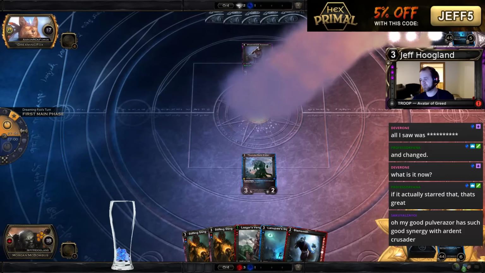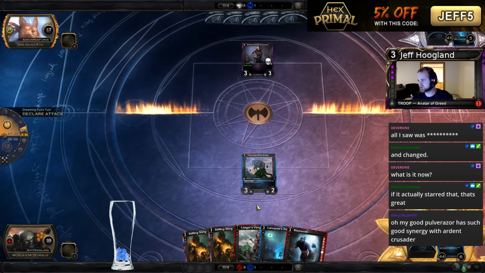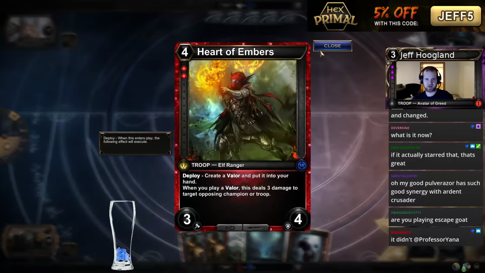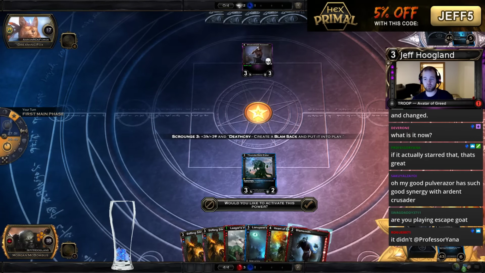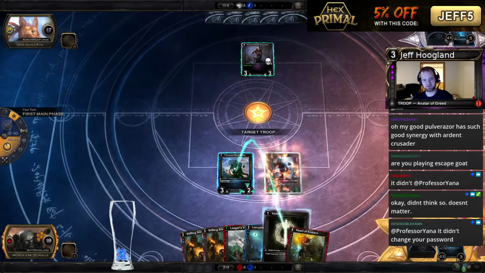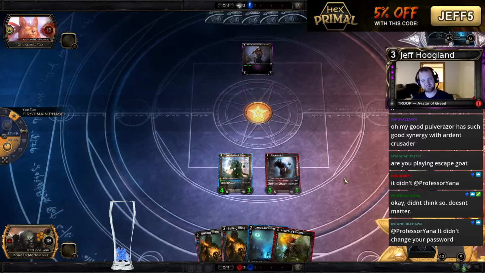Someone mentioned the Scapegoat earlier, and that seems like a very reasonable card for this slot. There's our Heart of Embers. All right, so let's play this Blamsmith out here. Oh my gosh, we can scrounge this. This card is just like everything you want in a 2-drop. It's reasonable on the second turn of the game, and then you get to play it on like the 5th turn of the game like this, and it's just insane.